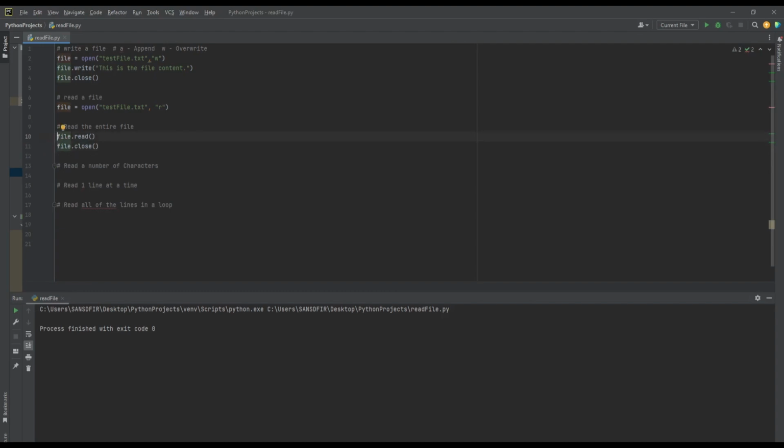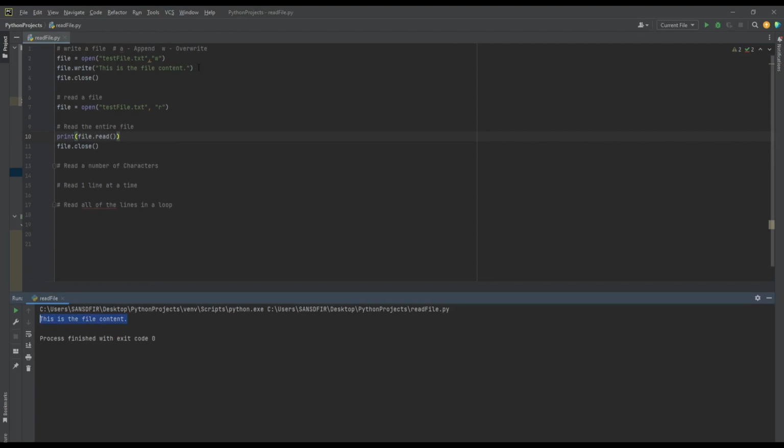So now I want to print this out so you can see it in the console view. So I'm going to use the print function and put the file read inside that. So this will create the file, close it, and then it opens it, reads it, and prints it, and then closes it. So that's what we have here. This is the file content. So it created the file, and then it read the file and printed the content.